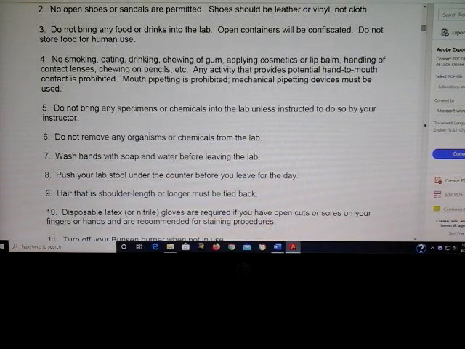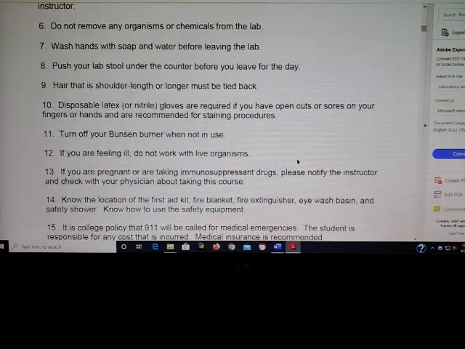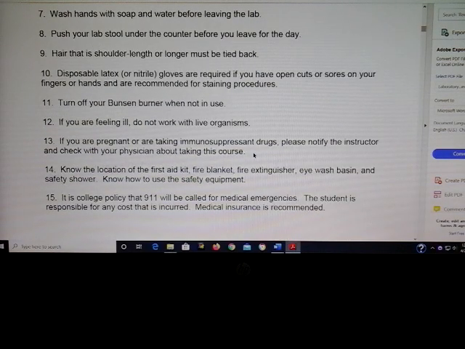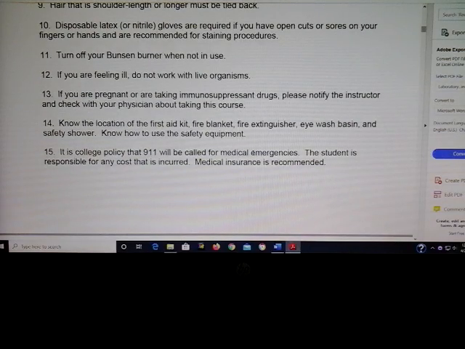Be very careful with the chemicals that you're in there, and don't take anything out of the lab. Again, before you start and when you're done, always wash your hands. That's very important. Other things that you want to do, make sure that your Bunsen burner is off. Again, don't come to the lab if you're really sick because you don't want to be working with these organisms. They are live. Pregnant women, usually there's no problem in the semester, but it's always good to let your instructor know. I would show you where the first aid kit is in the lab.